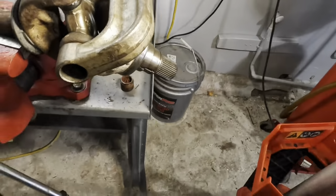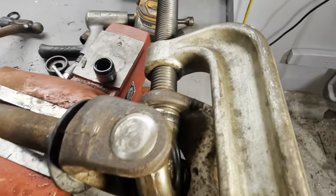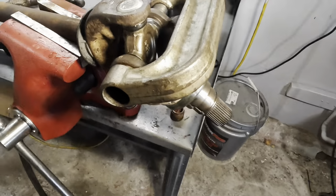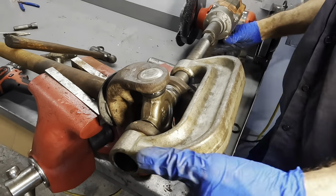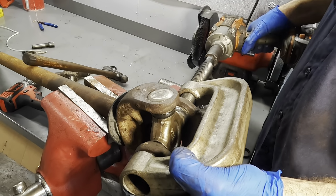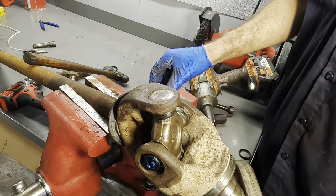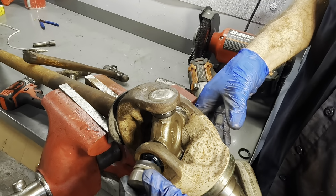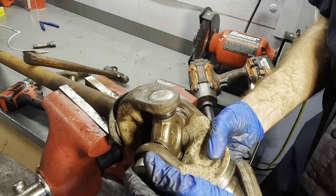Anyway, we now have one U-joint cup pressed in, the clip is in position, so let's get our tool back off of that U-joint, and then we can get the other one in and on. Then we'll set the grease zerk up, and unfortunately I can't put these in the truck yet today because I have to, like I said, drive up to Lakeland to pick up the tool.